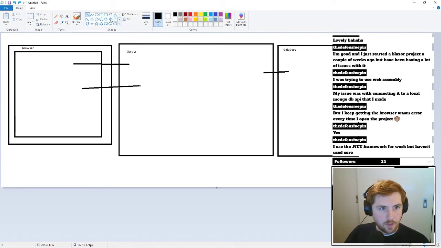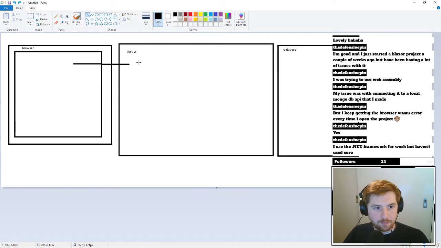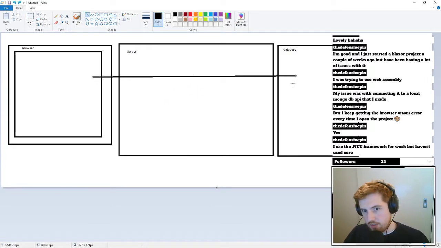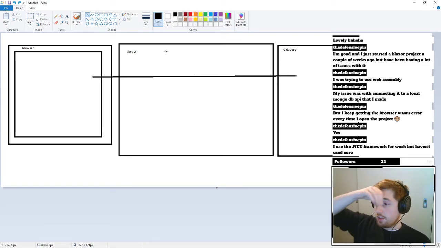But now, with WebAssembly, as WebAssembly runs entirely in your browser with Blazor, you're trying to talk to the database without the server.